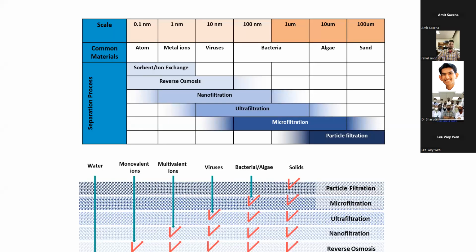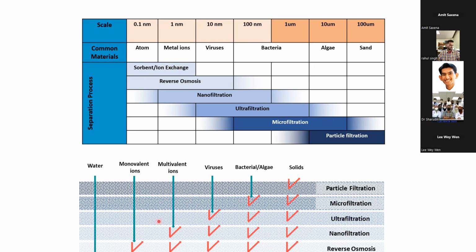These are some type of membrane. If you see water, it can be passed through most membranes, because water has the hydronium ion inside. And if you want to selectively take out the ions from the water, like H3O+, then we need to use the reverse osmosis method, and we have to make a membrane in the form of an ion exchange, so that ions can be withdrawn from that membrane.